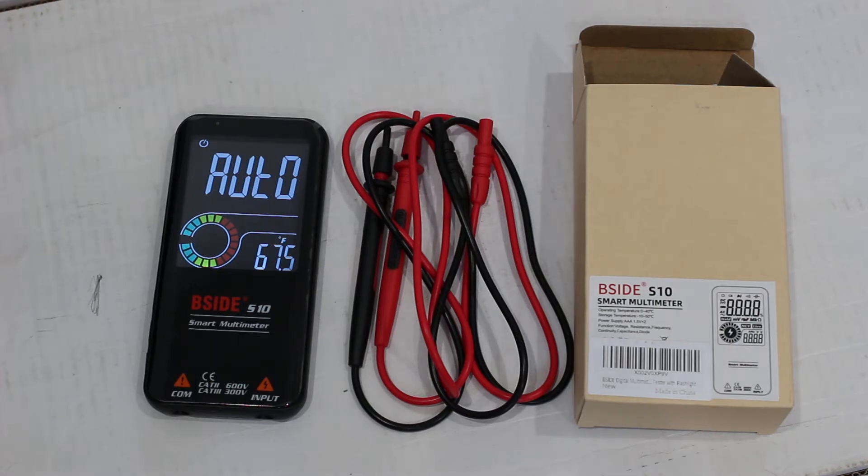Again, this meter is small, light, handy. It runs on common AAA batteries that you can find anywhere for a cheap price. That is important if you don't use the meter that much. If you store this meter away for emergencies, or if you're a prepper and you just want to take something out and turn it on and use it, then using AAA batteries is important because you don't have to recharge anything. And if your rechargeable batteries stop working, you'll have to open up the meter just to change them out — so that's very inconvenient.